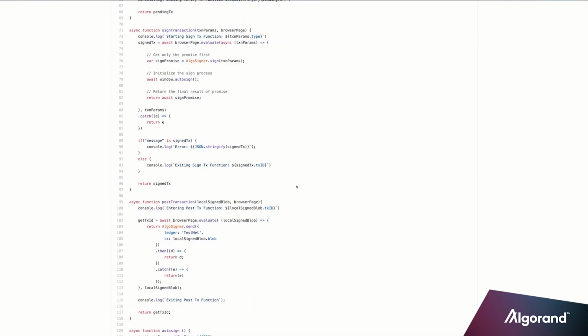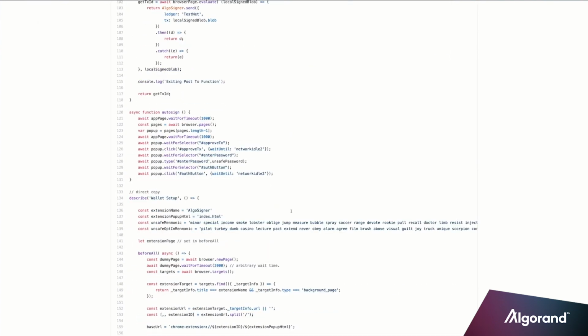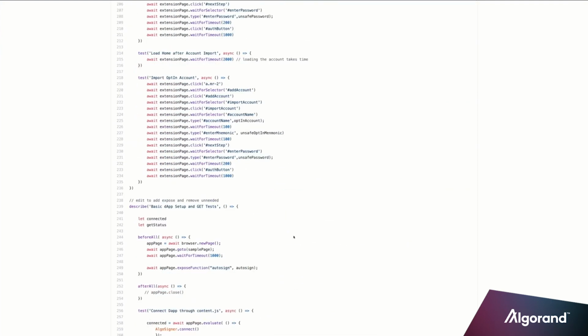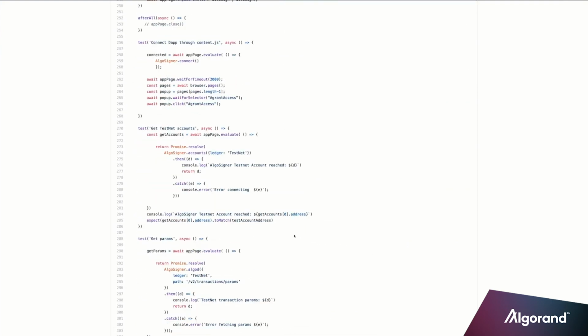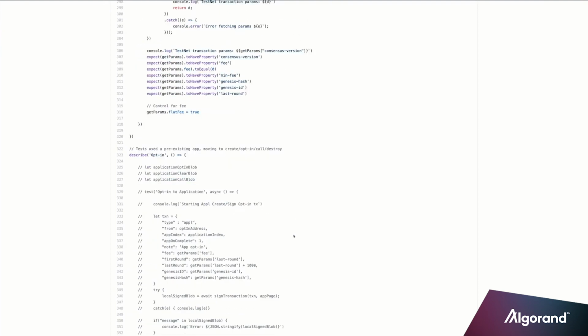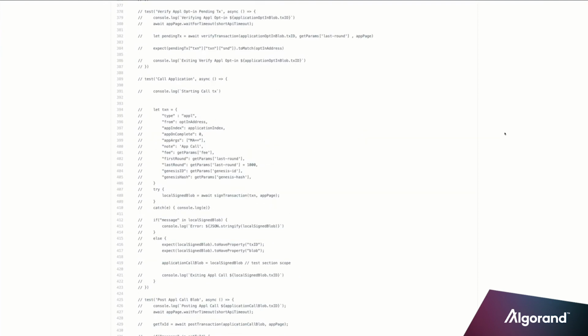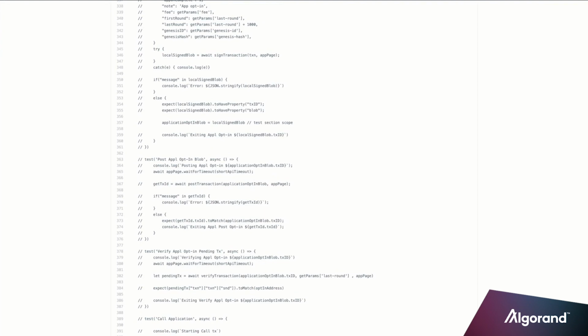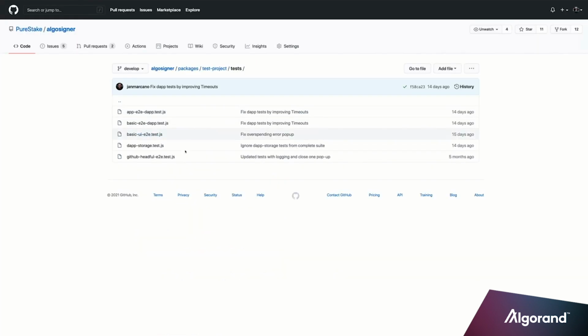This will walk through and show you all the different things that happen to do that, so that you have an example and you can see it live and working, so that you can verify what we're doing and what you're doing. We also have a basic set of end-to-end tests for the UI, to check that all the different DApp functionality that we showed you is working.